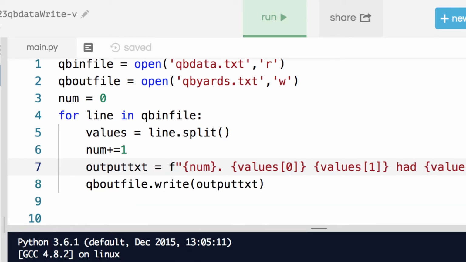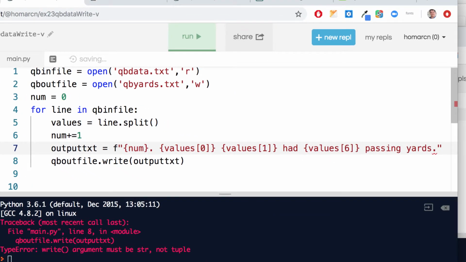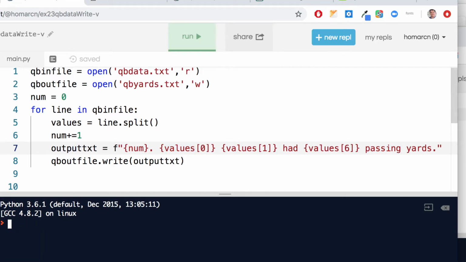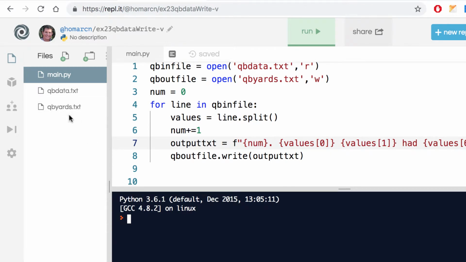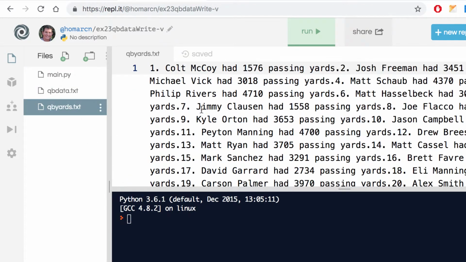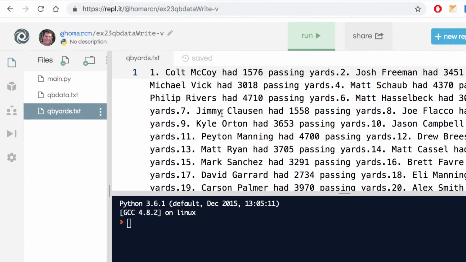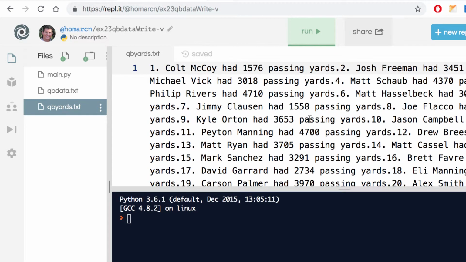Now you're going to match up all your quotes here because we can only have quotes at the beginning and end. So we start here, we have our f string, so we're putting an f string through here now, so that should fix our problem. And I see nothing here, which is a good sign. So let's go here. We should see our data right here on cubic yards. And there it is.